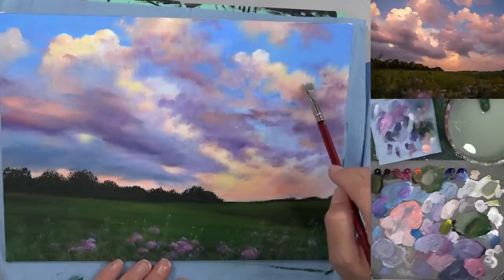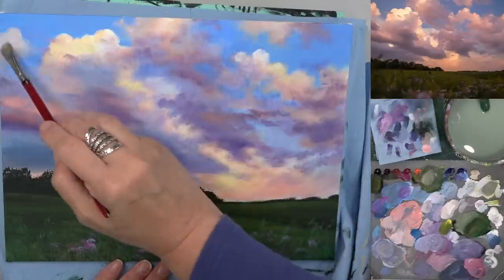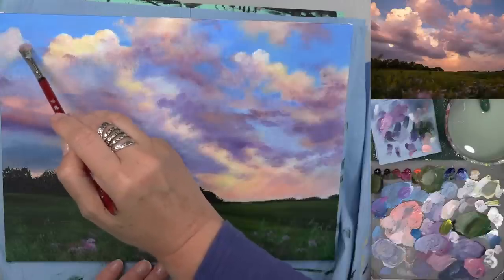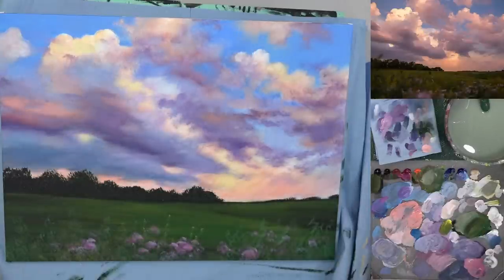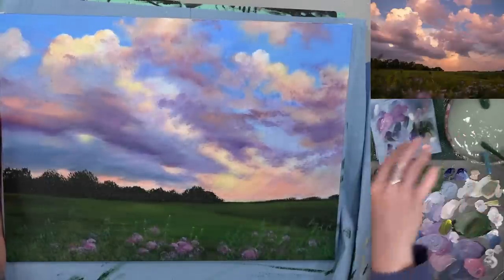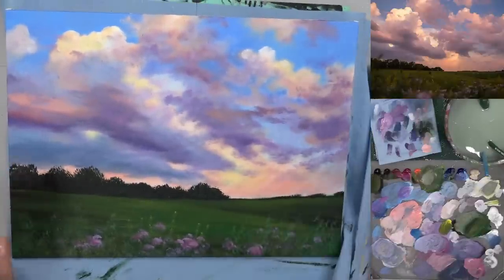You know, you can do clouds. They're just layers. You just have to approach them in stages and layer, and layer some more, and then layer again. There's a lot of blending. I think that also, if blending's a problem, then these can be really good practice too.